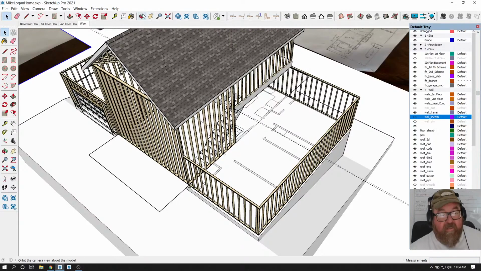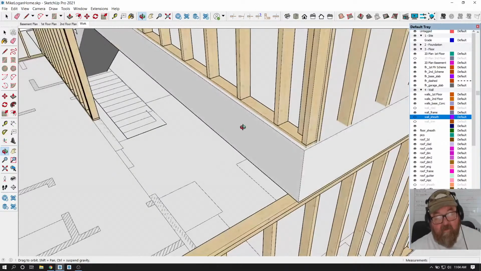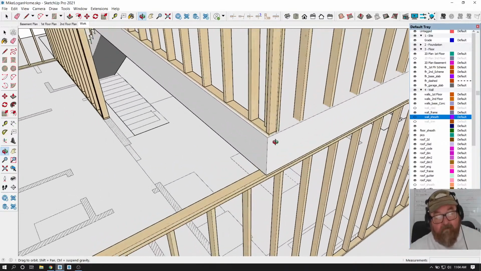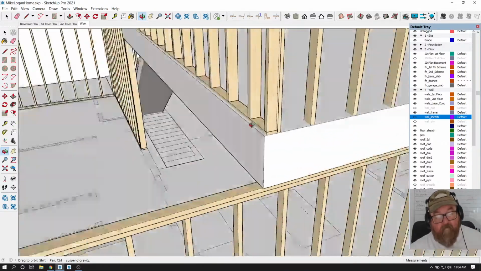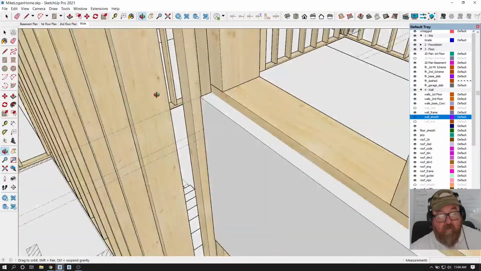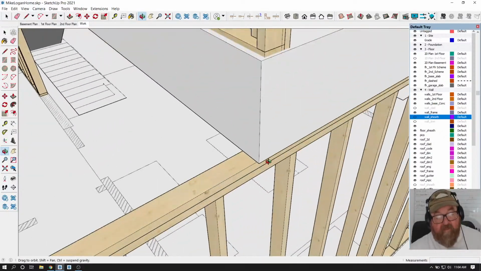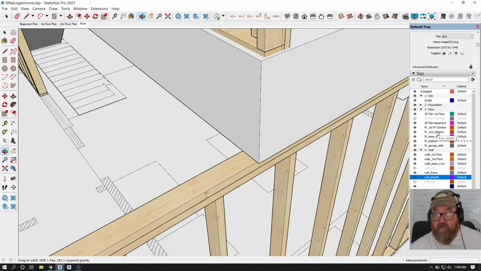This I'll need to see. Yeah, I need to put a reference down here. Let's turn off this second floor scheme.